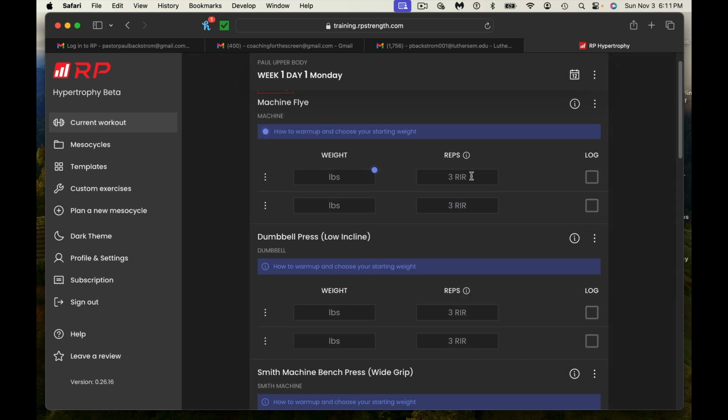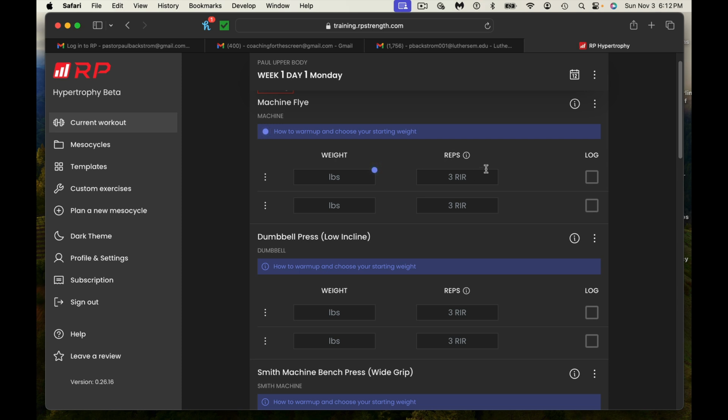So when I go to the gym tomorrow, I'm going to try the machine fly, and then I'm going to put a weight in. I'm going to figure out the beginning weight, and the one nice thing is that when I'm figuring out that beginning weight, I know what my test weight is. I'm going to try the 8 reps, and the 4 reps sort of guide me. If those 4 reps are really easy, I know I'm going to have to jack the weight up a lot. And like I said, I can look back at previous weeks and figure out, okay, what was my previous week's cycle with the fly? Then I sort of know, okay, this is the ballpark of where I'm at.